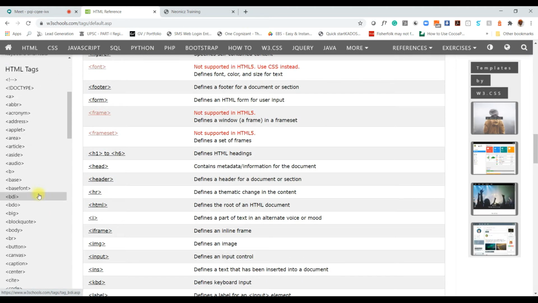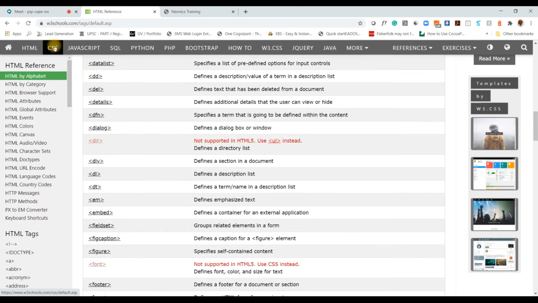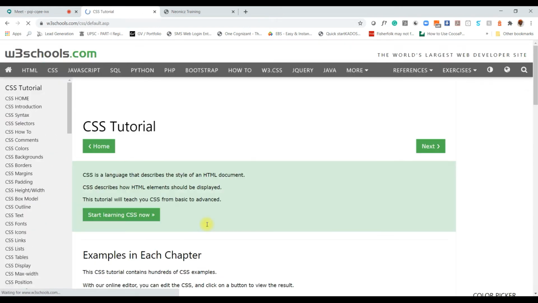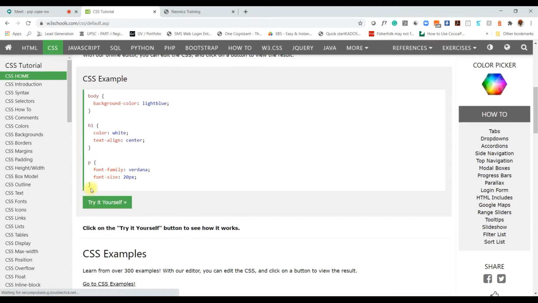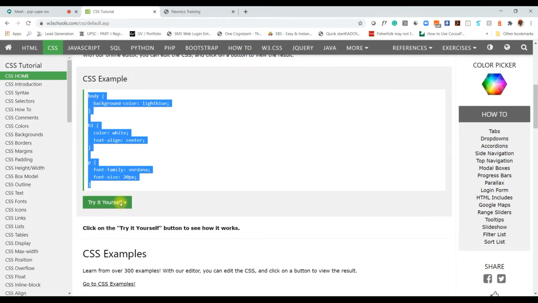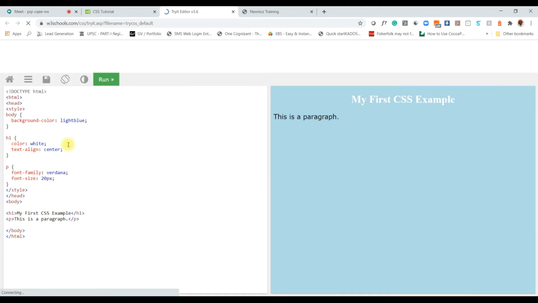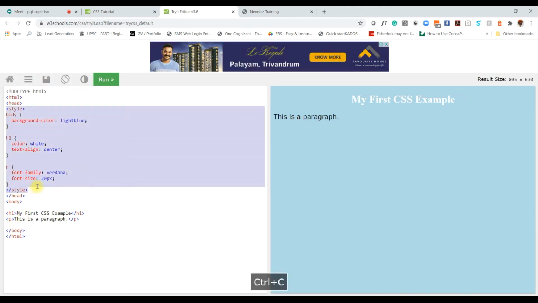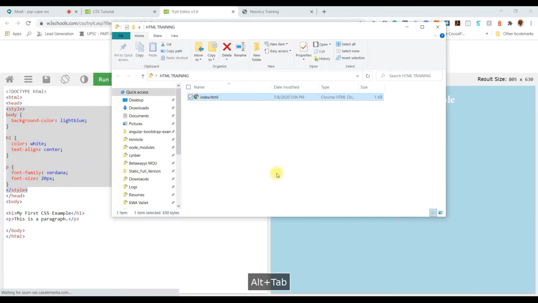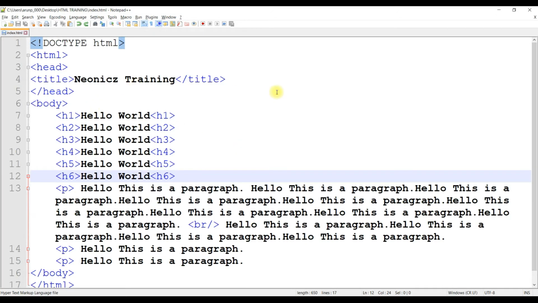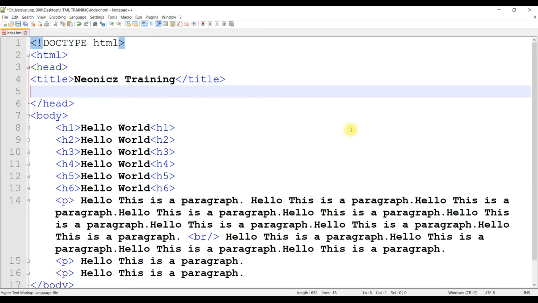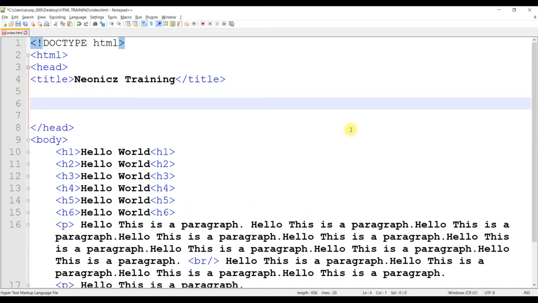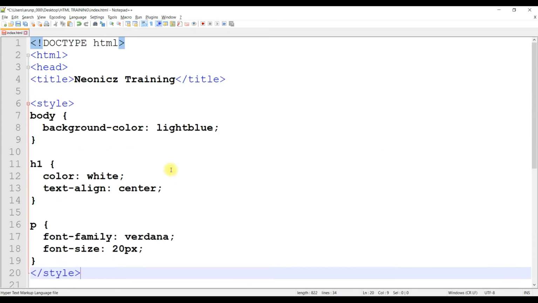So when it comes to the CSS, I need to go back again. The style you will basically add in the head portion of the page. So here, after the title tag, I am giving the tag called style.